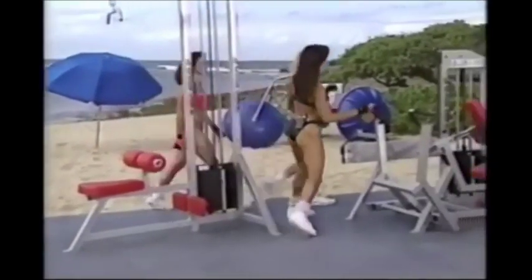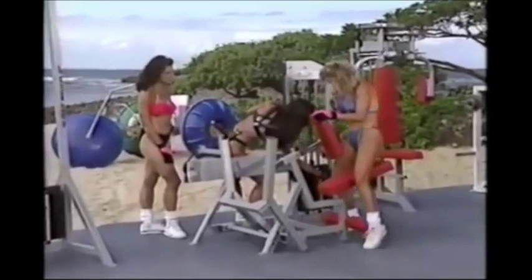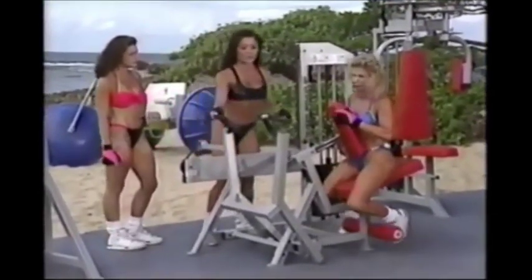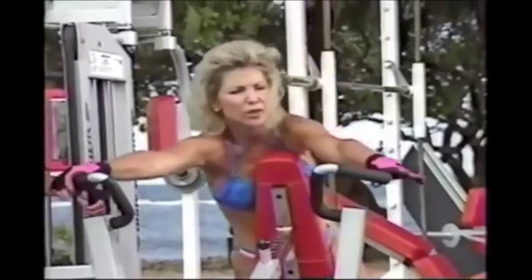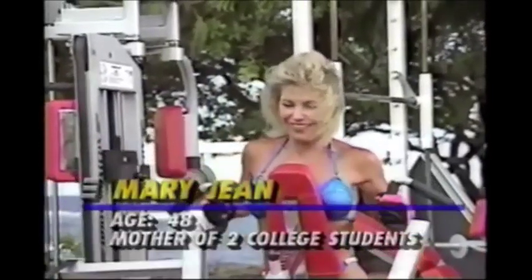Okay, Mary Jean, you're up first. What weight do you want? Yeah, that's pretty good. Notice there's 2 different grips on here. You can choose which one's most comfortable for you. Mary Jean is choosing one of each. No, the narrow grip.